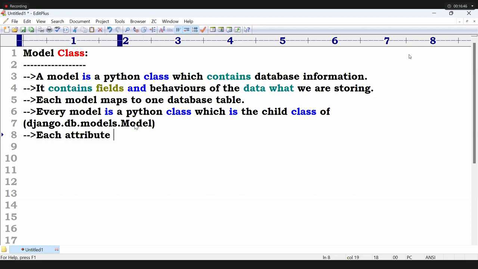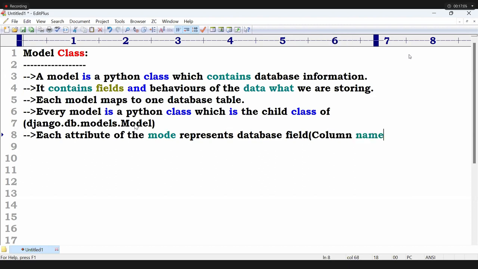Each attribute of the model represents a database field, that is, a column name in the table. The table column names are there, and those columns are nothing but every attribute of the class.